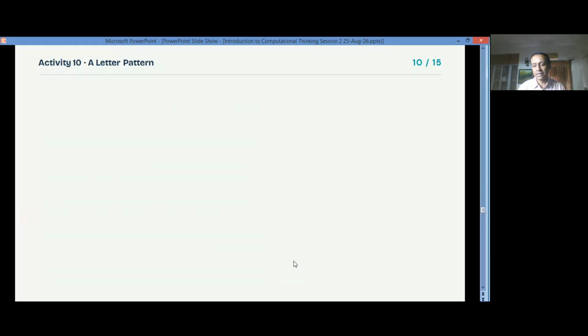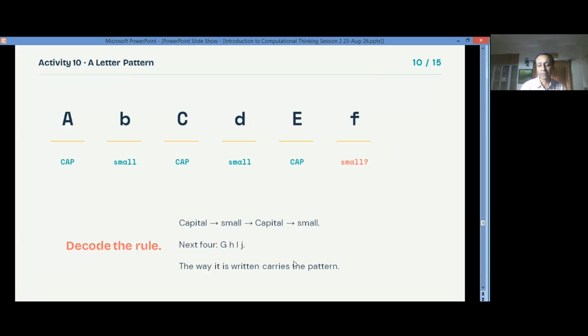So the patterns, as we also looked into it briefly yesterday, need not be just numbers, numeric progression. We can also look at alphabetic progressions which are based on letters. Yeah, so this is a very simple pattern where, as you could see, the first letter is capital, second is small, third is capital, fourth is small. So it is an alternating pattern of uppercase and lowercase letters. Very simple pattern, right? And so you can clearly guess the sequence.